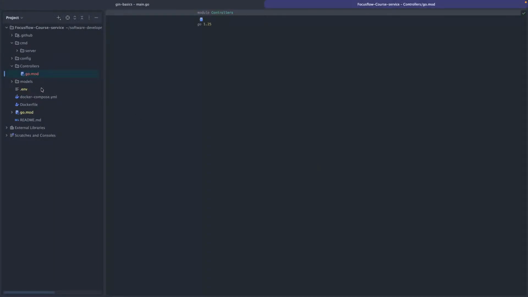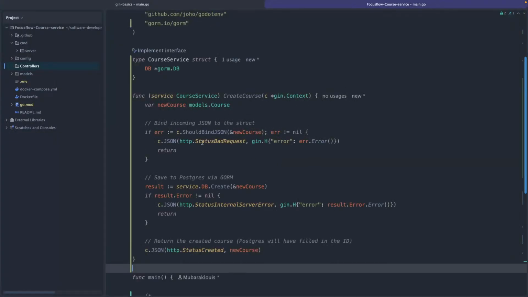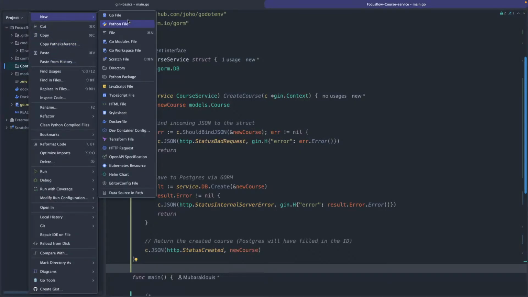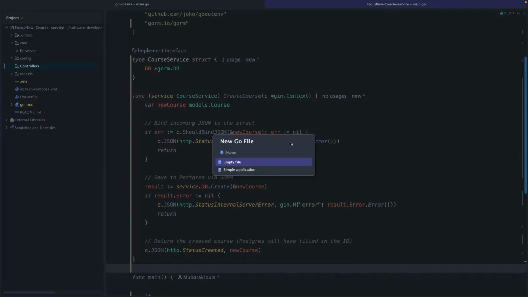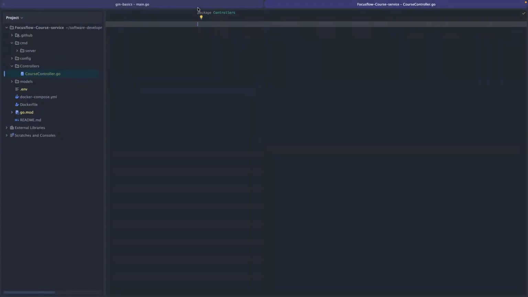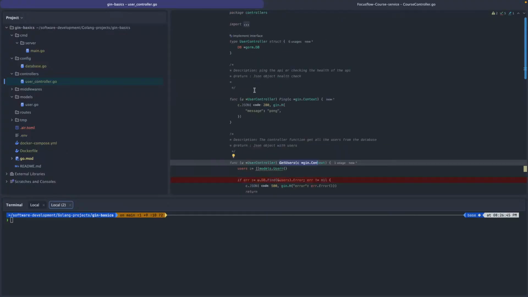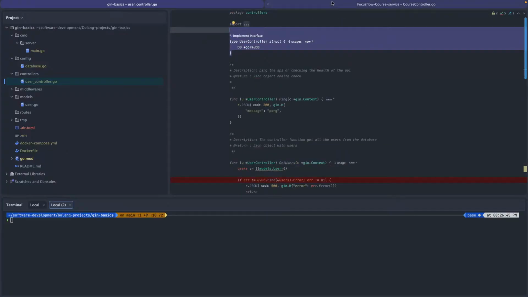So why am I creating Go mode again? Let me delete it. So within this controller, new Go file, and then I need to call it a course controller. Yeah. So this is the course controller. Then I will just move all the functionality just like the way I did here. An anonymous function will get all the users, and then we also have to include the type like that.